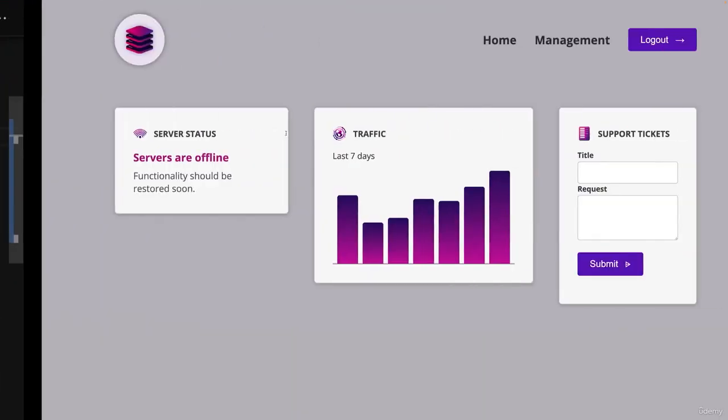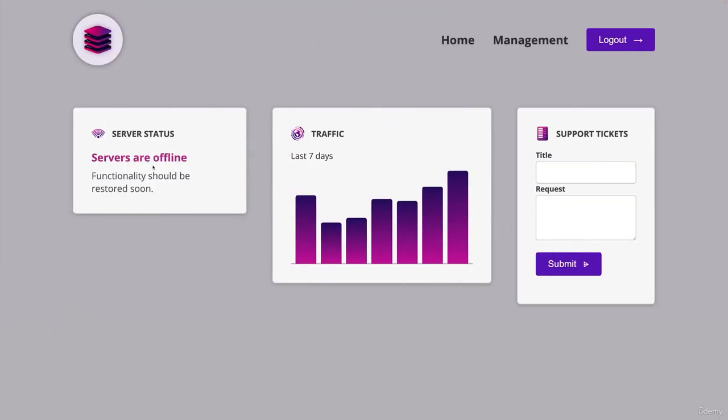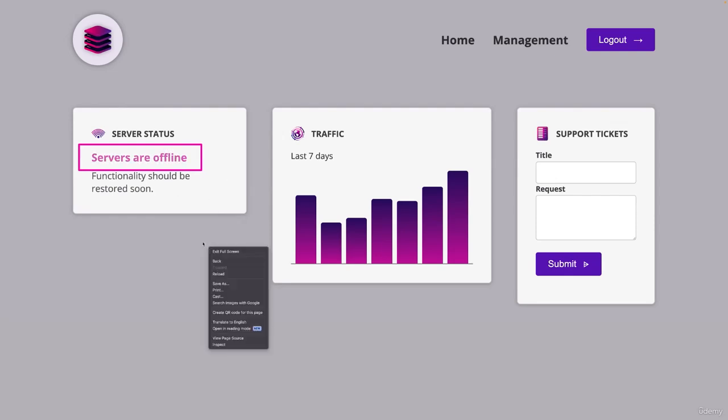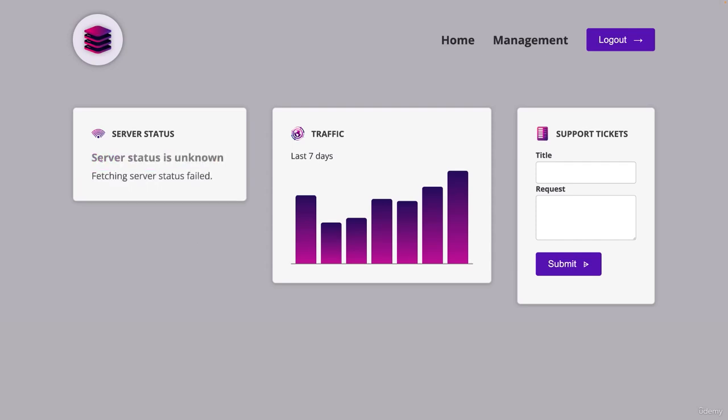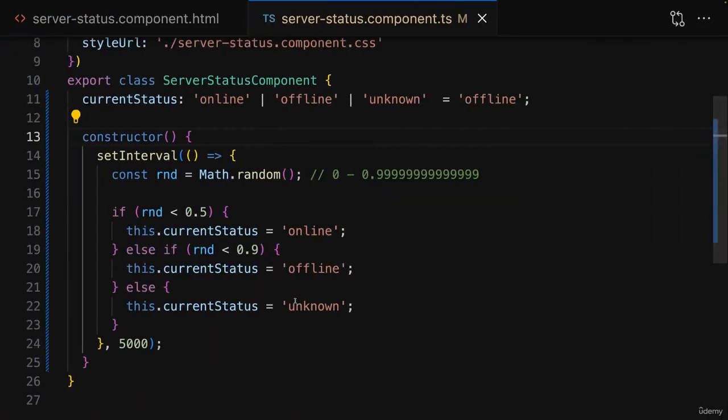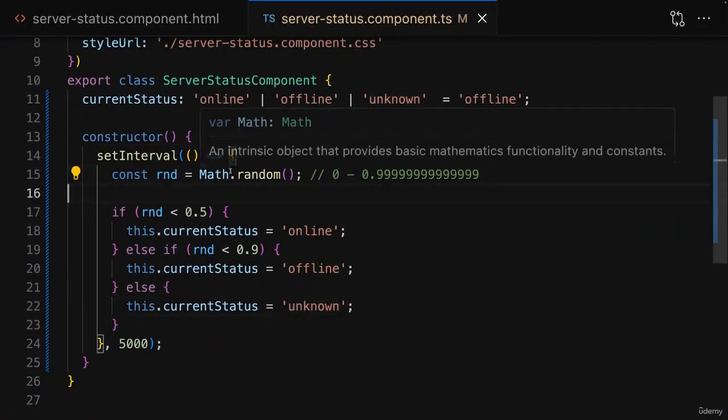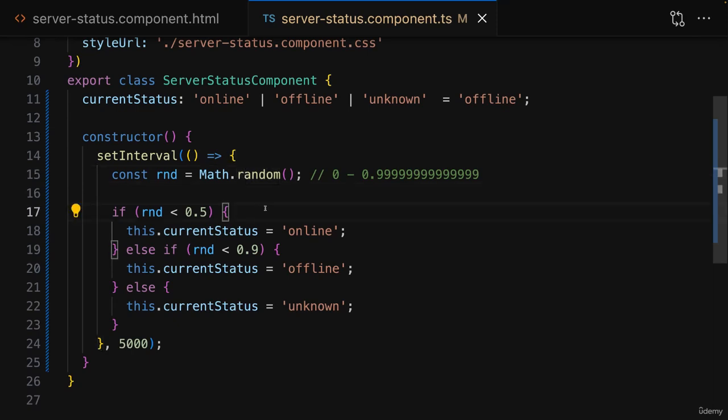And now if you save that and you reload, you should see that this value should change from time to time. And it's random, so of course you can't tell how often it will change to which value. But you see now it's unknown, and eventually it will change again to offline, as it seems. At some point it might also be online. Now it is. So that's therefore working. But that wasn't even the main thing I wanted to do here, though it is an important step in the right direction.